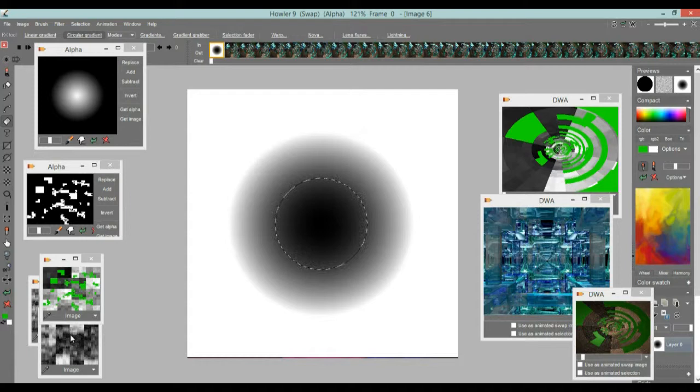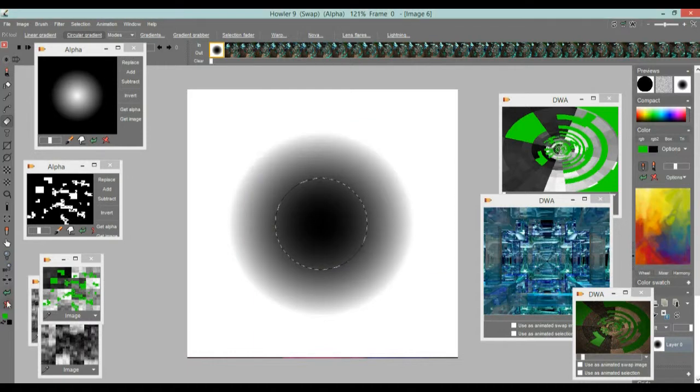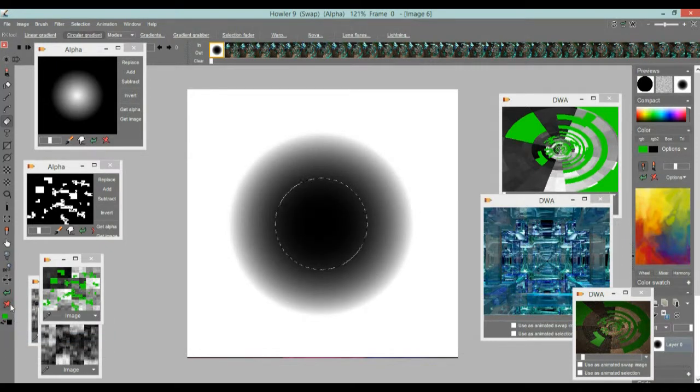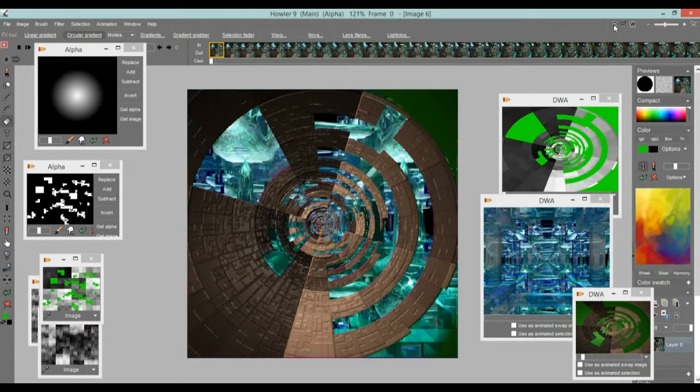I mean, this might work too. But let's go do that. Let's simply click the color here to select a black color. And now you can erase to black that entire image, clear selected to black. Actually the frames you don't want to touch, just this image, which is going to end up in the swap image at the end. So clear selected to black, there you go, and now jump back to the main image. So the swap image is now black, and it's in the swap image, right?